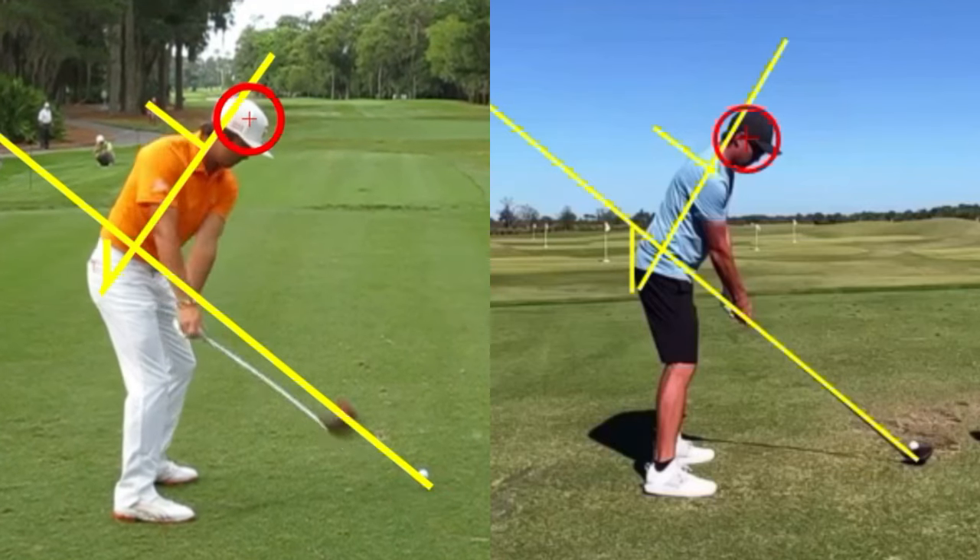Let's take this back to that midway point. We can see the club is doing a great job running up that lower plane line, but the hands are below the lower plane line. What this causes is the whole upper body to go down — we can see a little loss in his head position, and this is stealing ground force. He's really loading down to push back up, which many tour players do, but the way it got there might be a little concerning once we see the next part of the motion.